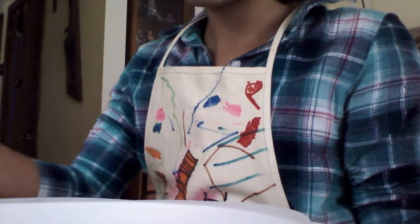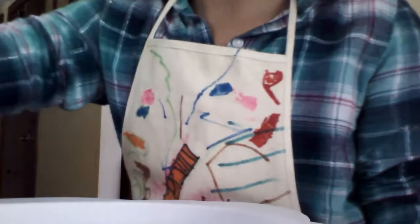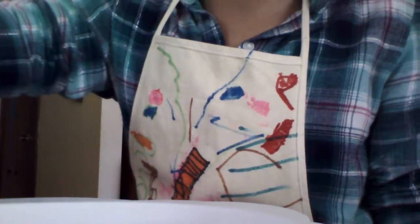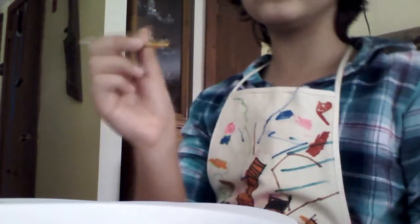Remember, you need to wipe it on your paper towel. Yep. So you don't mix the colors like I just did. See that yellow? Yellow has green all in it. So remember, after you rinse your brush, remember to wipe it on a paper towel so you do not mix the colors.